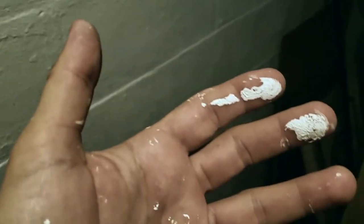My hands are already covered in paint, so I'm not worried about getting more paint on if it does. Alright, so there's one spot. That spot there was a little wet still because there was a big gob. So as long as there's no big gobs, we're good to go for a second round.